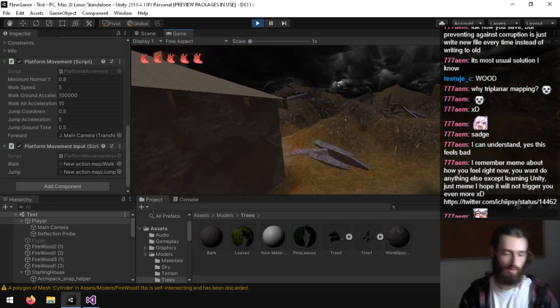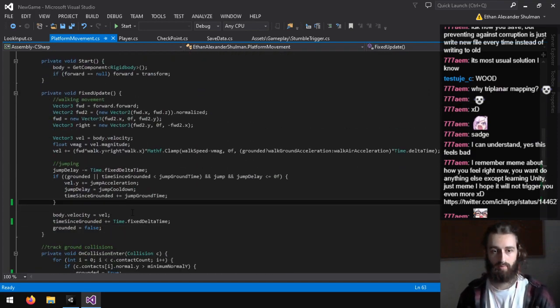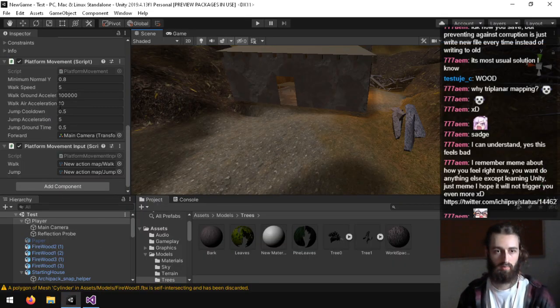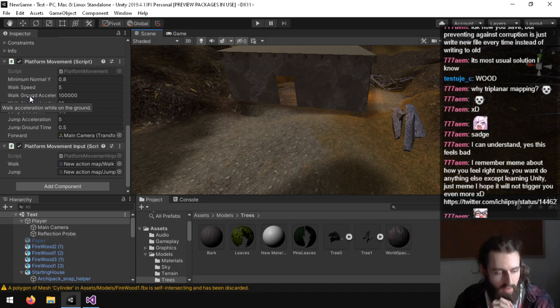Okay, I gotta figure out why this is double jumping. And yeah, I think I might change this around to be more responsive.